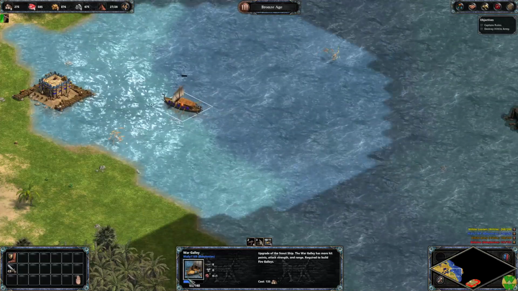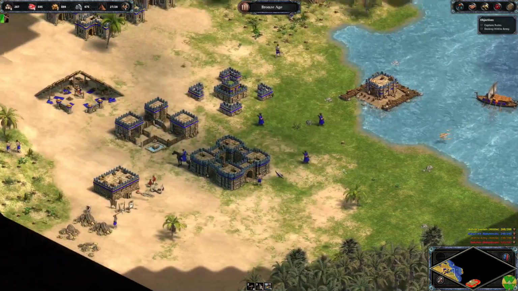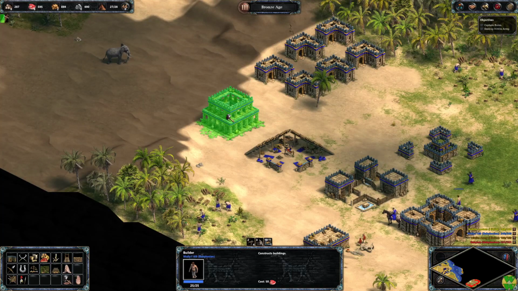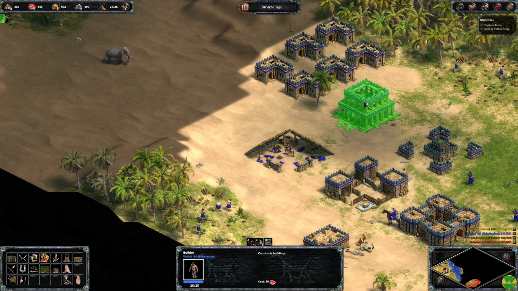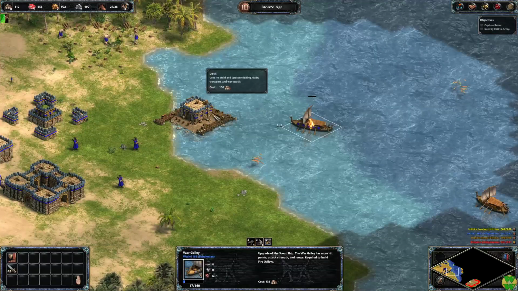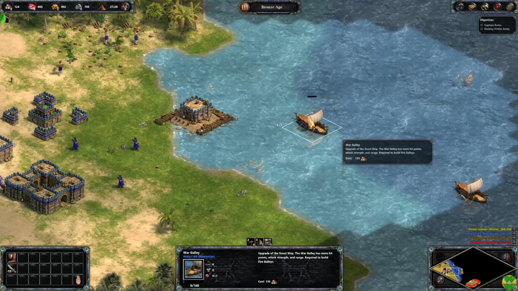Is that attack power? No, that's range. That's the problem. I need more range. Okay, let's do the government center to get that range. Be here. Wow. Yeah, they have the same attack power. Oh, because they've upgraded already. That's why.